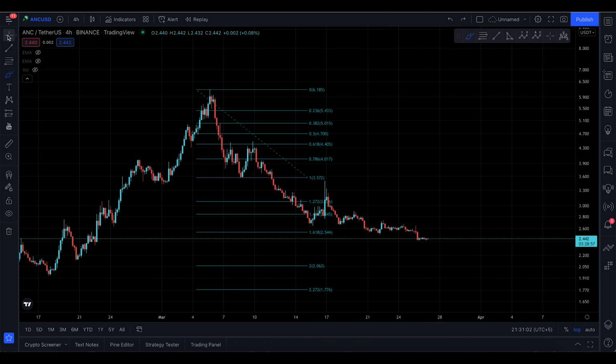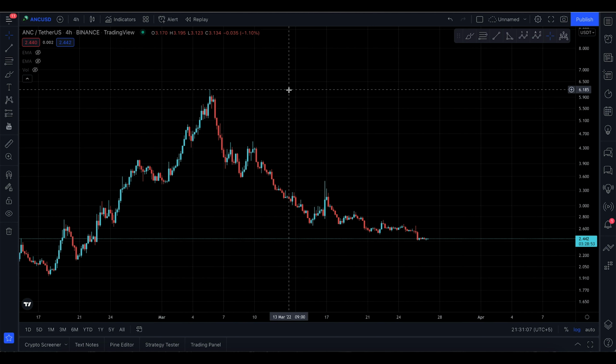So that's it for this Fibonacci video. If you got this part, I think you're just going to be good enough for trading using the fib levels. And I'm going to see you in the next video, hopefully with the new thing called the Elliott wave theory, and see you in the next one.